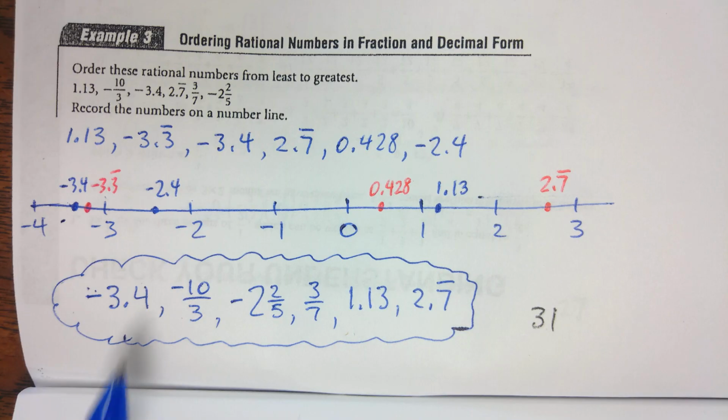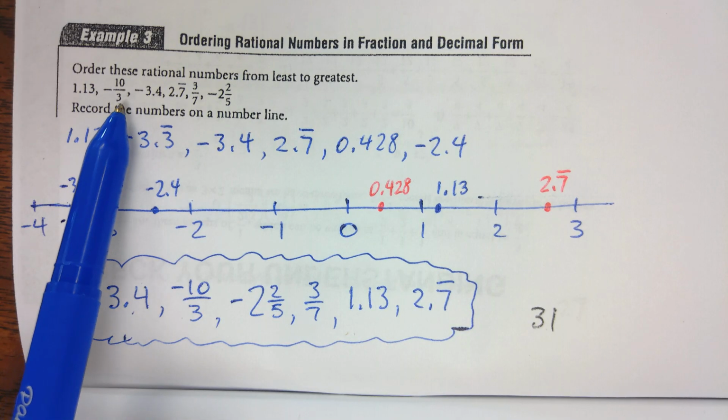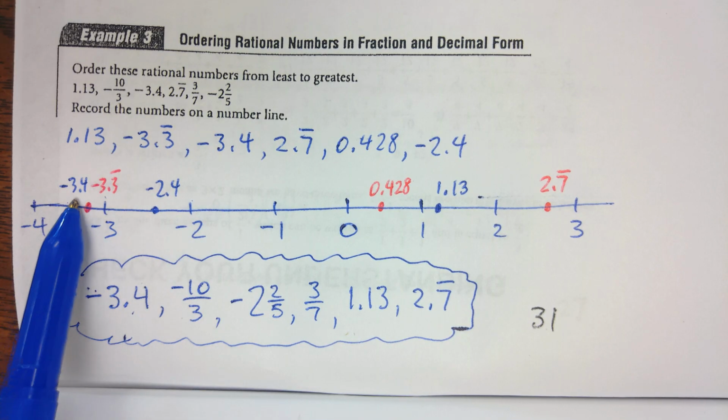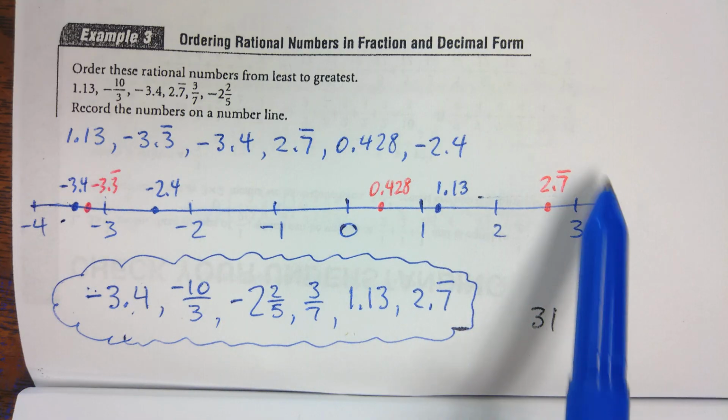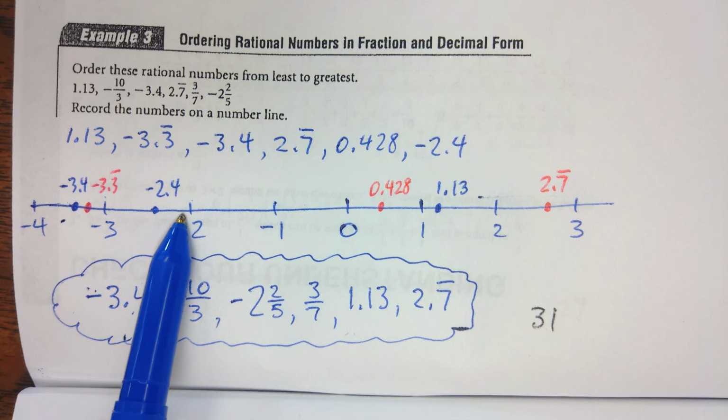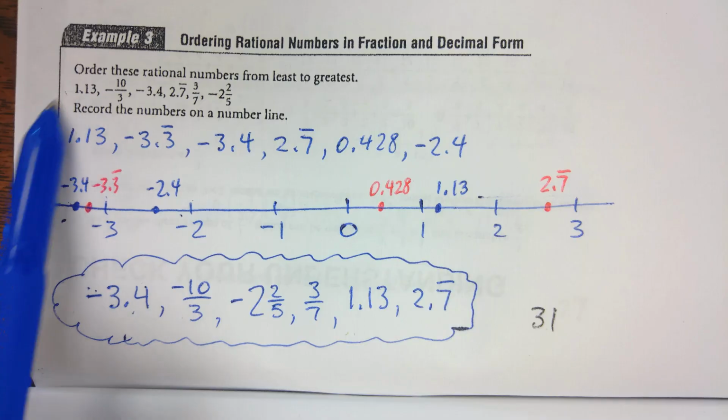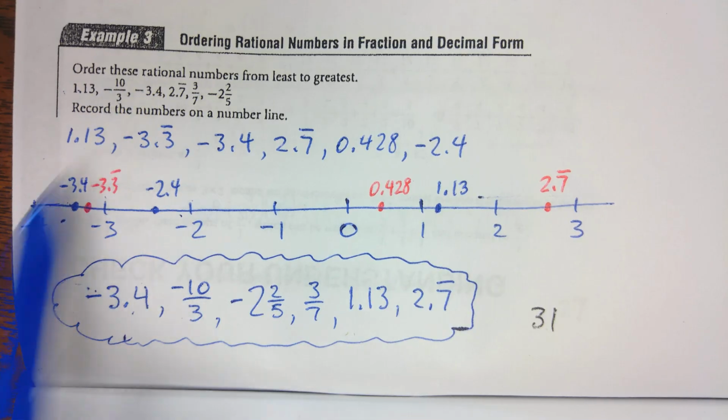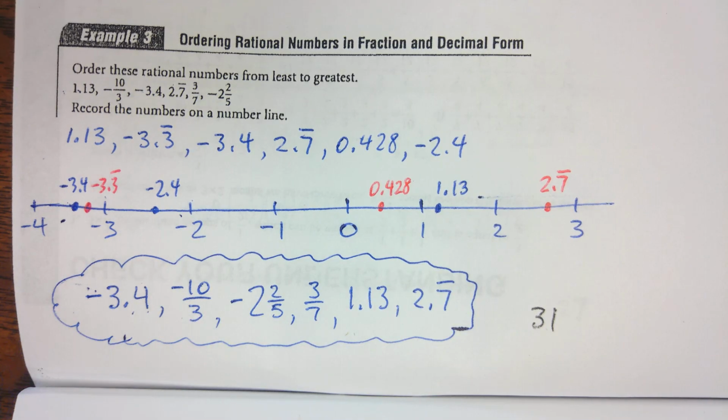Notice at the end right here, I put the original question. All right, because this was just a method. I used this method to help me get to the answer sooner. But then answering the question, I do have to refer back to the original numbers that I was given. Okay.